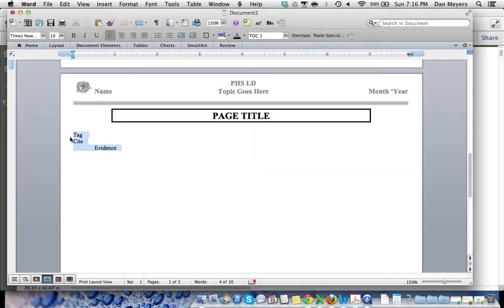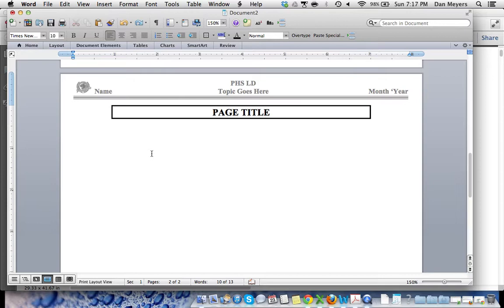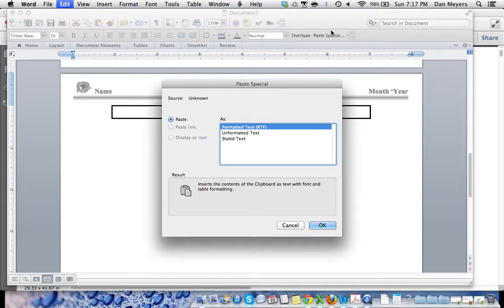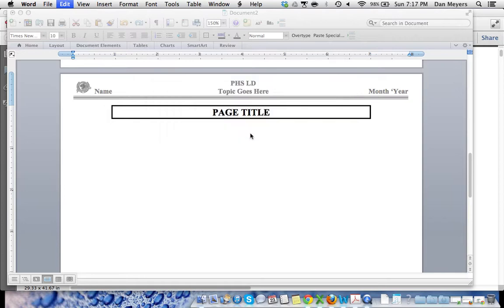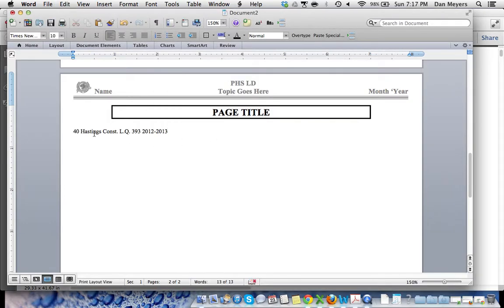And when we paste things into our template, we want to make sure that we don't just hit Control V, because as you can see here, it pasted it as 12-point font, which is not my preferred font. I like 10-point font. That's what's built in. You can see that that's already reset when I deleted it. If you go to Paste Special, however, which you can see I have built in here, you get some options. One of them is unformatted text. And when you paste something in unformatted text, it does just what it sounds like. It eliminates all the formatting and pastes into your document in the default formatting built into your template.